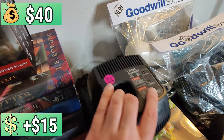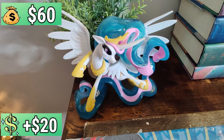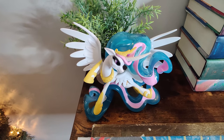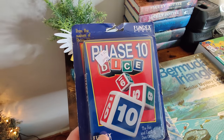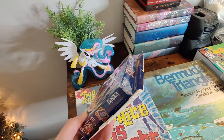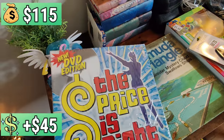I picked up a couple of Craftsman battery chargers — one was 25 cents, the other 50 cents. They sell for about 20 dollars a piece; after shipping I make about 10 a piece. I got this My Little Pony figure that looked unique to me — paid $2.99, selling for about 20 dollars, easy to list and flip quickly. Awesome find at Salvation Army: Phase 10 Dice. The last ones I found sold for about 70 on Amazon, but Amazon has purged a lot of game and toy listings. Still selling great on eBay — minimum 50 dollars. Paid $2.99.